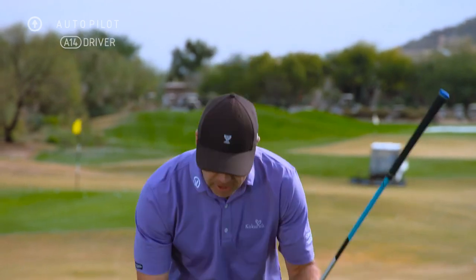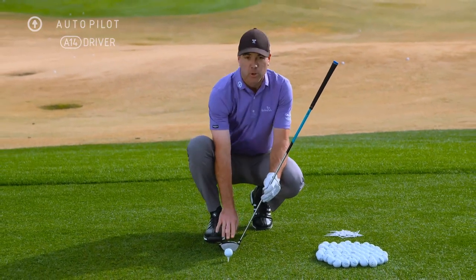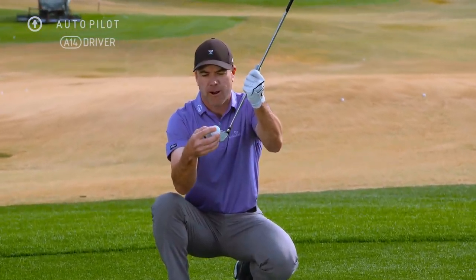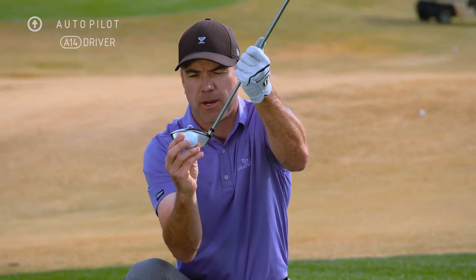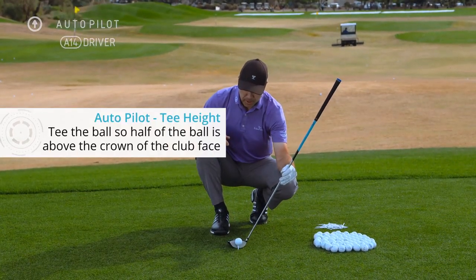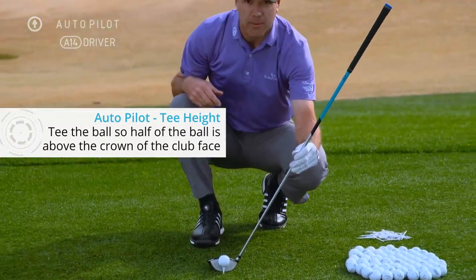You're going to want to tee this up just like a driver. You're not going to want to tee it low. Meaning, if you take your traditional driver, you go half a ball above the crown, the top of the golf club. You're going to do the same thing with the Autopilot. It might tee a little bit lower, but you're still going to tee it up half a ball above the crown of the driver. That's where I want it teed up.